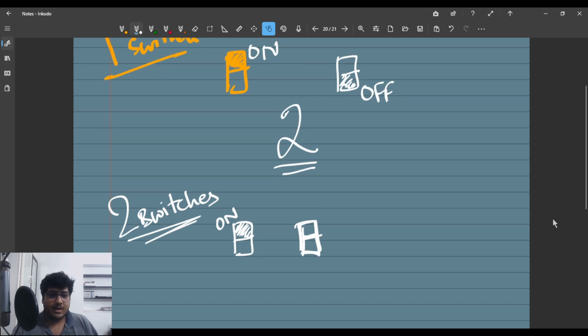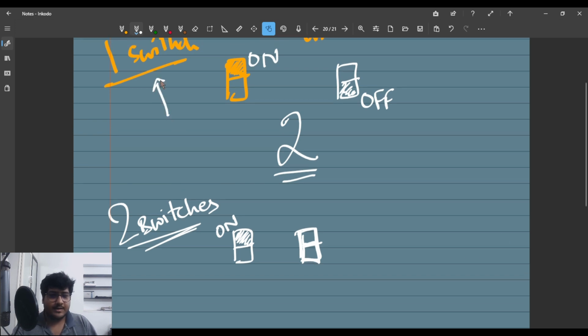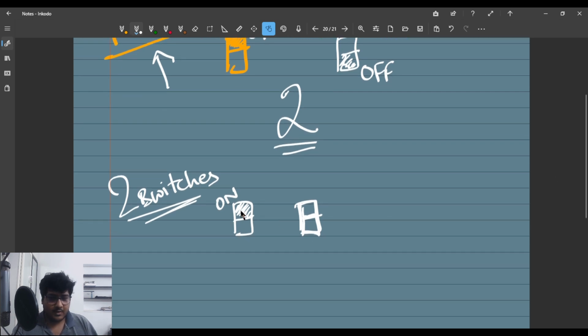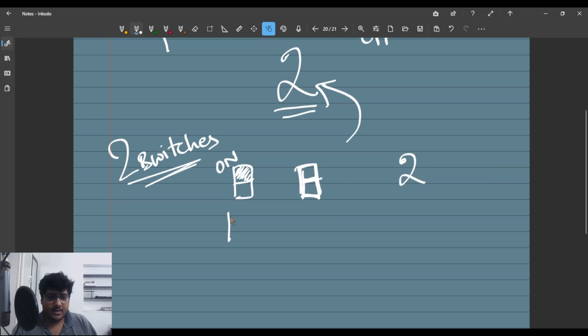Well, I know there are two, but I calculated it already in my single switch configuration. So for the first switch being on, the second switch will have as many combinations as calculated before. So this is 2, and you turn this switch off and check again for combinations, because this is a new combo we'll be getting. The first switch has been turned off. How many such combinations? Again we'll have all the combinations that we calculated for the single switch. So again we'll have two more combinations.